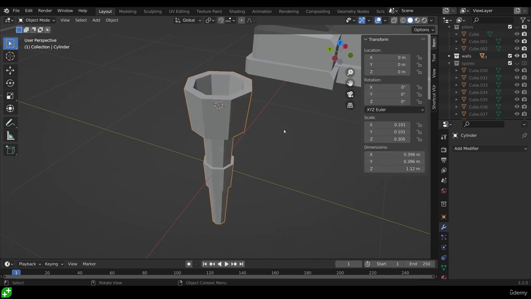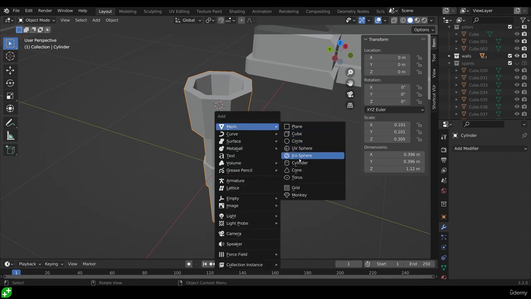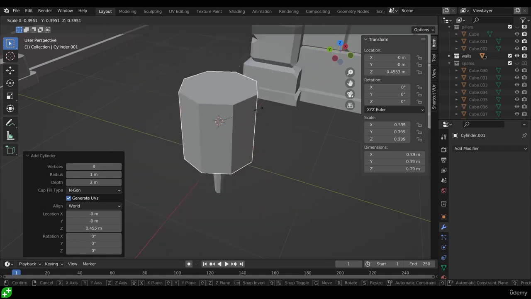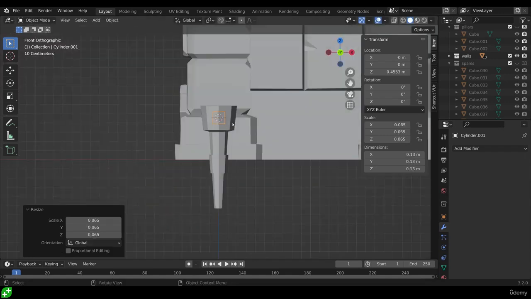So I'll go into object mode now to make sure the flame's a separate object. We will actually join it to this object eventually. It's just a little bit easier because it's faster to isolate the shape if we model it as a separate object and then join it later. So Shift A to add, mesh, and then again I'll choose a cylinder, just zoom out just a touch. And again I'll choose 8, so it's nice and low poly, and we can use that mirror if we actually wanted to. And I'll scale it right down to somewhere around here. I'll just bring it up slightly, so G to grab to around here.